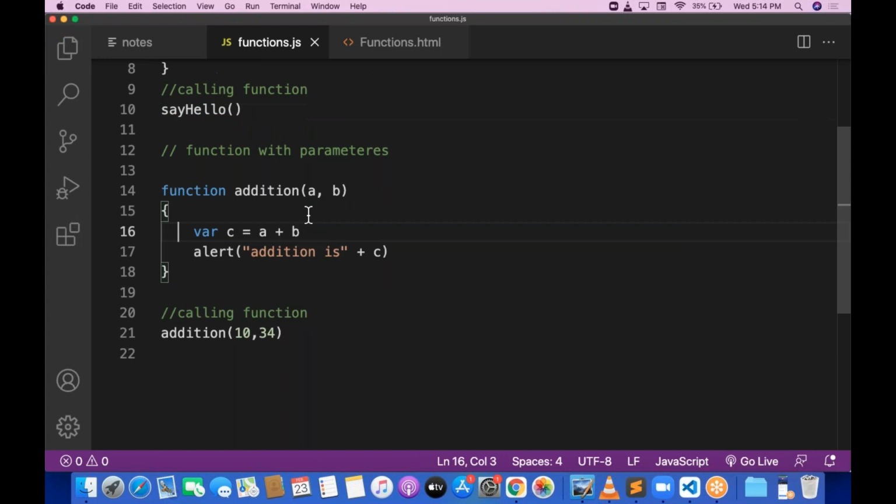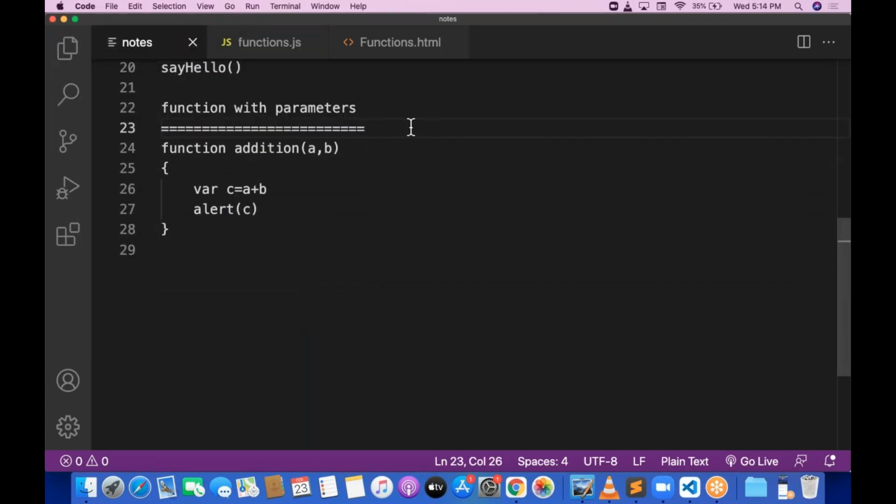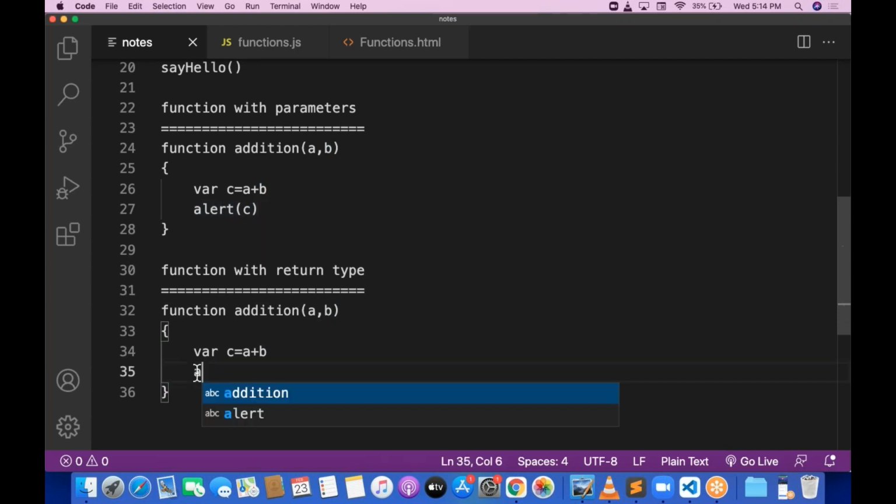And let me go with another function with return type. Whenever you have the addition, that addition needs to be written as return c. Okay, that's it.